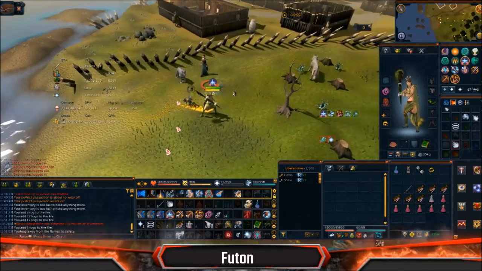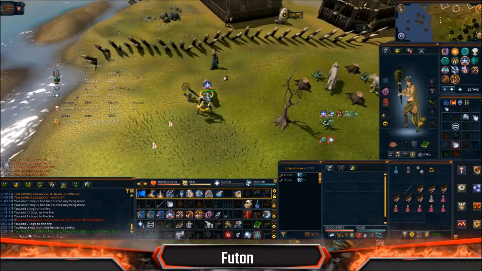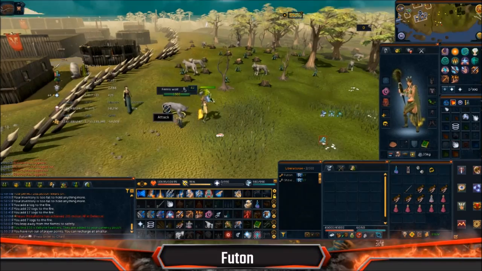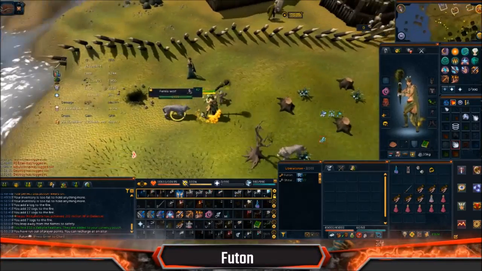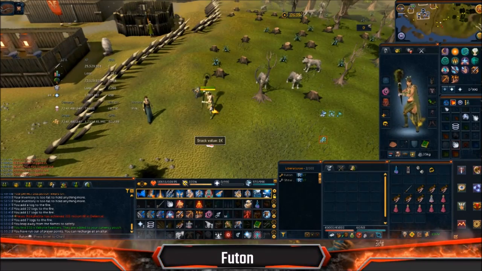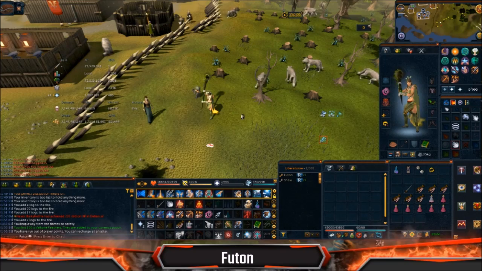Alright, here we go. So when you go ahead and kill Skull, you should get a chance at the skull boots. I guess the gloves and boots are not 100%, so you might need to do this a few times. I'll go ahead and do it again until I get the skull boots.